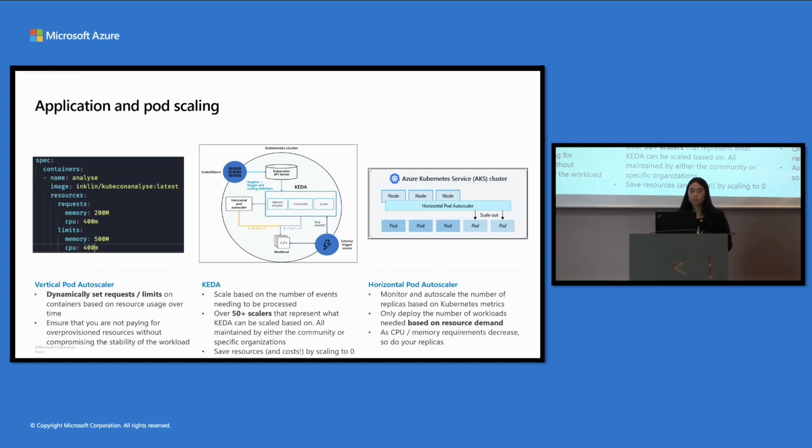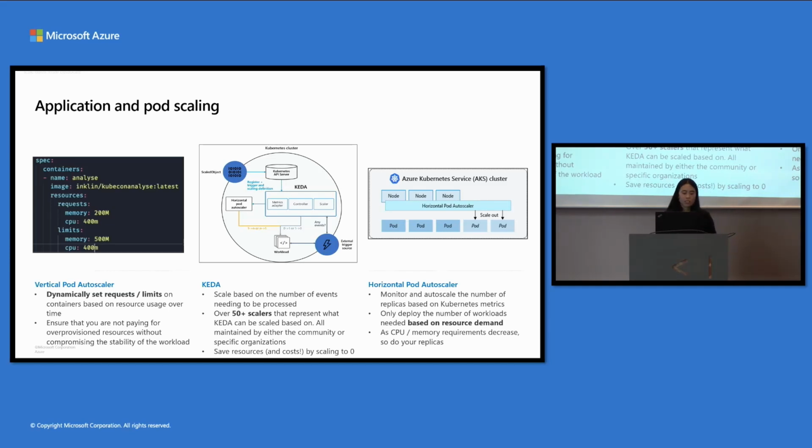We have a couple scalers to call out. Vertical pod autoscaler is our first one. This is a great tool to help you dynamically set your requests and limits. You also can get recommendations for how to set those requests and limits. When you set requests and limits by yourself, it's typically challenging to guesstimate how to accurately do that, but it's really important for efficient workloads.